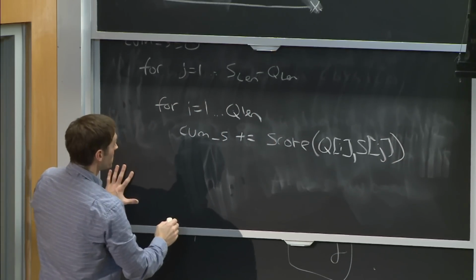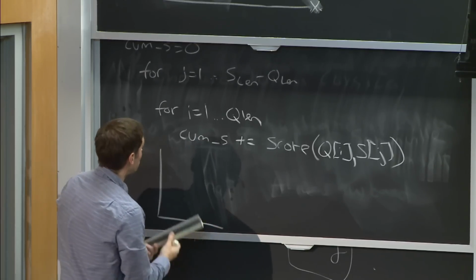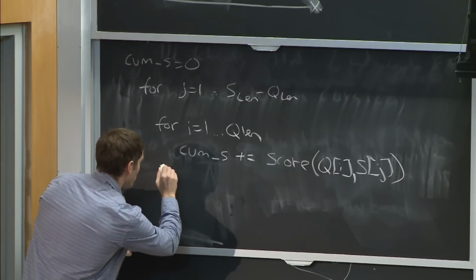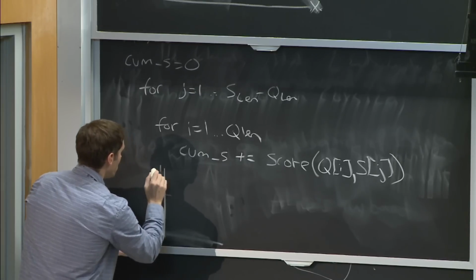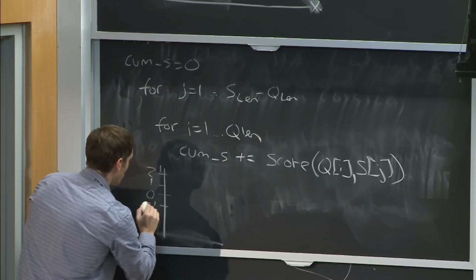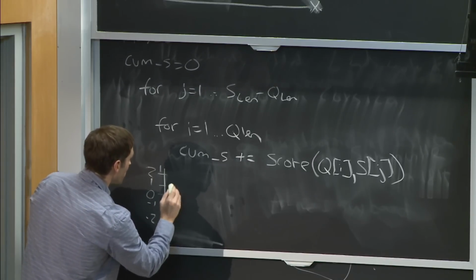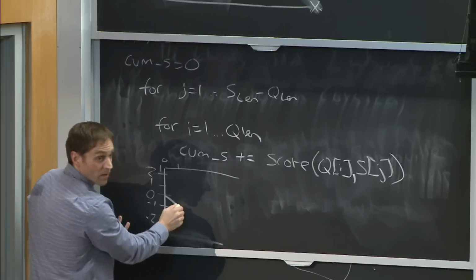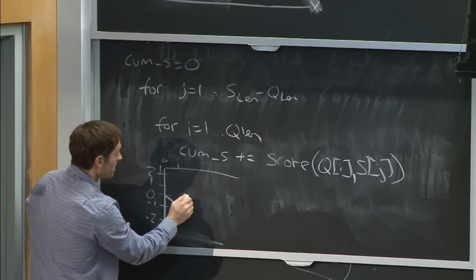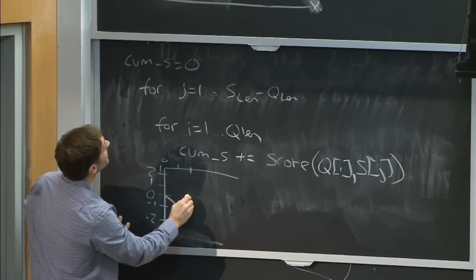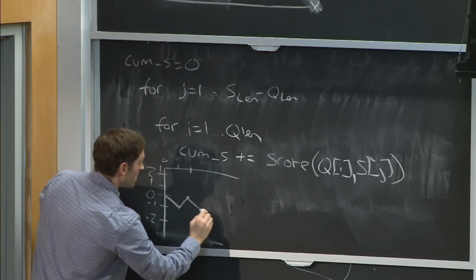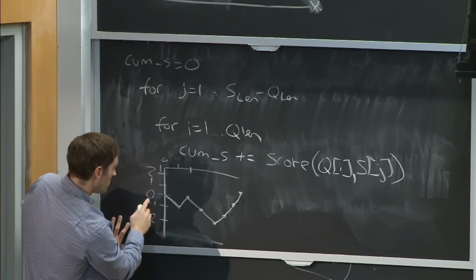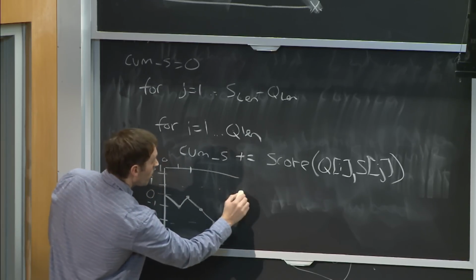So what will it look like? So in this case, I'll just use this down here. So we have 0, 1, 2, minus 1, minus 2. Okay, so you'll start at 0, at position 0 in the sequence. Okay, and here at position 1, you're down here at minus 1, right? Because it was a mismatch. Then at position 2, as you said, we're back up to 0, right? And then what happens? Go down to minus 1, down to minus 2. Then we go up 3 times in a row until we're up here to 1, and then we go down after that.